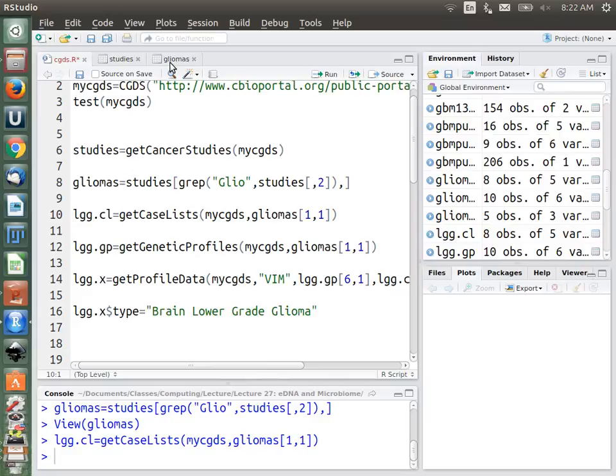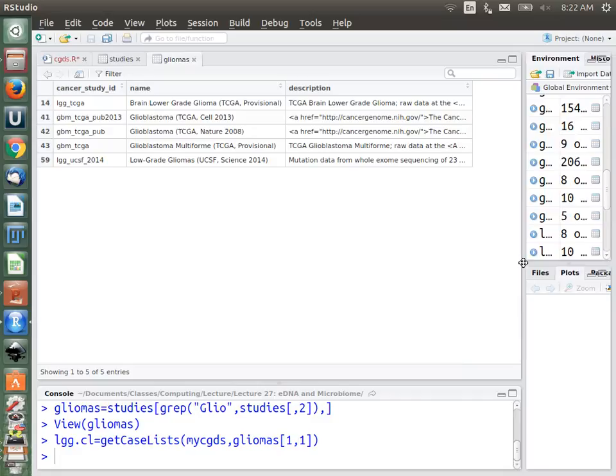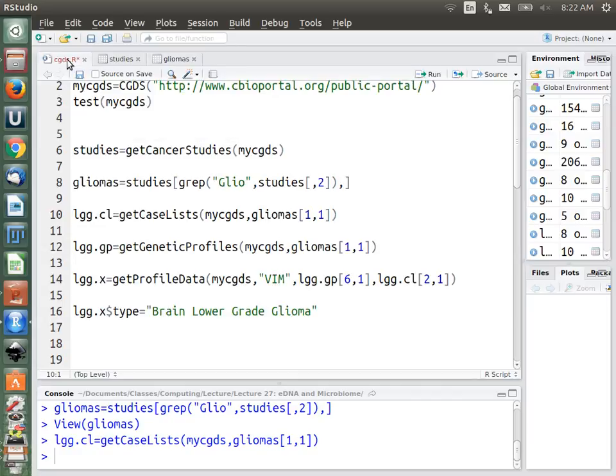of that specific site. So if we go back to gliomas up here, this is what we really need to interrogate. This is this LGG_TCGA. This is what we need to tell it to give us this study. So we can do that by getting gliomas, and then row 1, column 1 gives us that. And then again telling it to just go there to grab that. So we can get that case list.